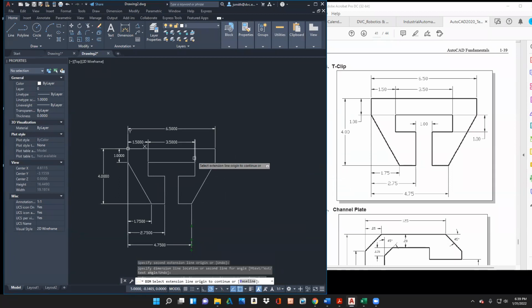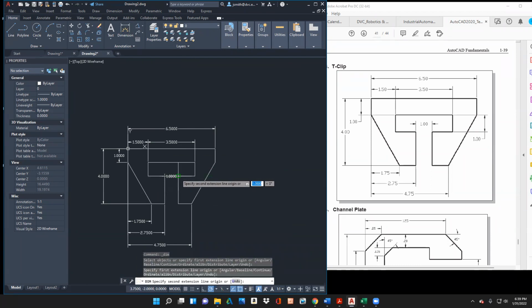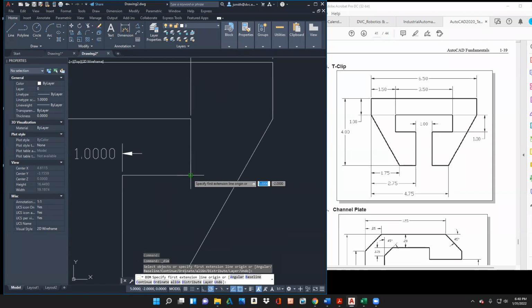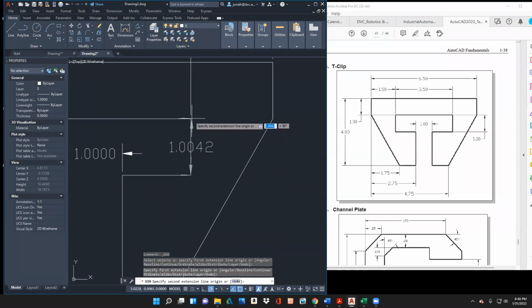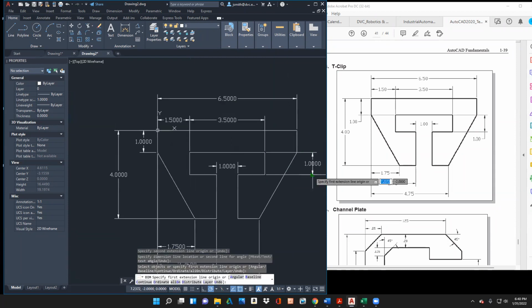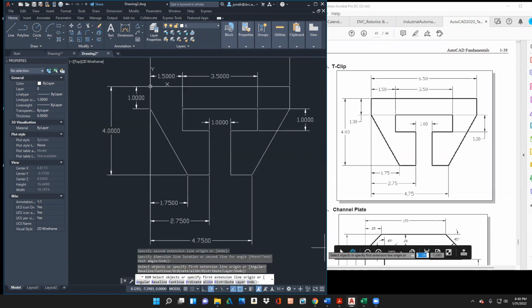Okay, excuse me, let me finish dimensioning this, and then I'm going to change all the tolerances on the line weight. 1 inch, that looks good. And let's do this one here. Now I might need to zoom in a little bit. You have to be careful when you snap. Sometimes you snap to the wrong place. And then I'll move this to the outside. So I think I'm basically done with this.